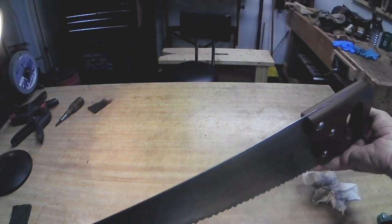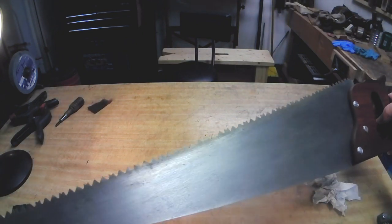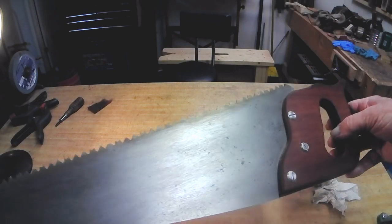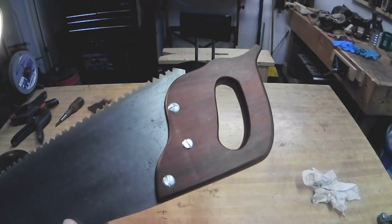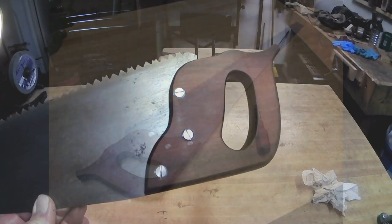and it ain't pretty. The blade's got some pitting on it, but it really doesn't make any difference. It's not severe enough to cause it any problems, but yeah, I'm happy with the way it turned out. It worked out okay as far as I'm concerned. But anyway, that'll finish this one up.